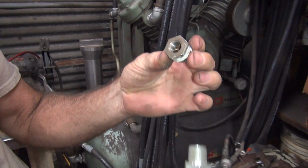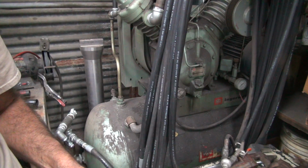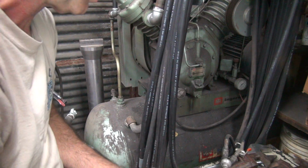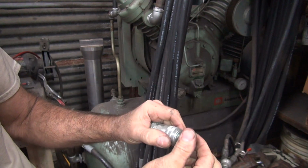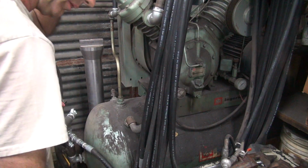See? See, it's not the right size. That's a 1/2 inch. I mean, it's a 1/4 inch, I guess. Maybe it's 1/2 inch. 1/2 inch. Alright, that'll get me done. Boom. That will do the trick.